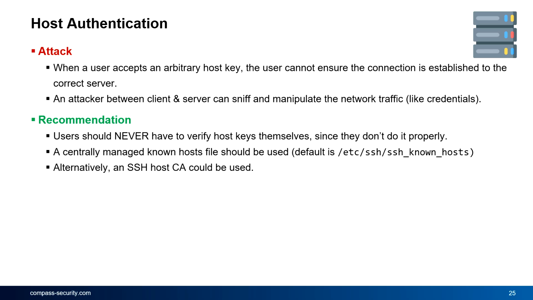To mitigate this, the host key should be correctly verified, and users should not have to do this on their own, because users will never do this properly. Better is to have a centrally managed known hosts file that is distributed to all clients, containing the host keys of all systems, so the users don't have to care about this and the verification is always done properly. Alternatively, it's also possible to use an SSH host CA. We will also have a look into this later.